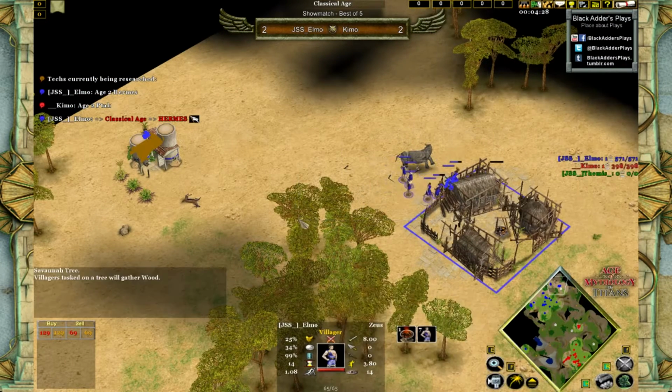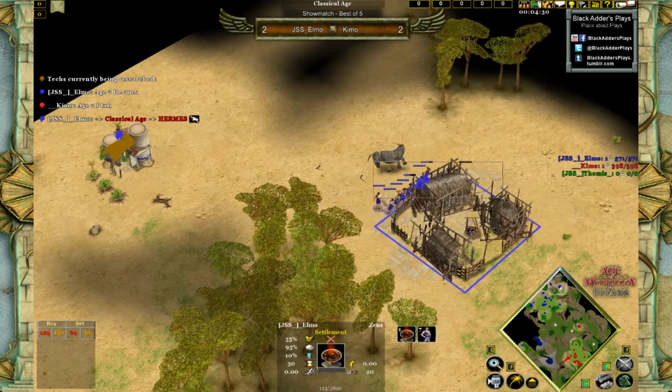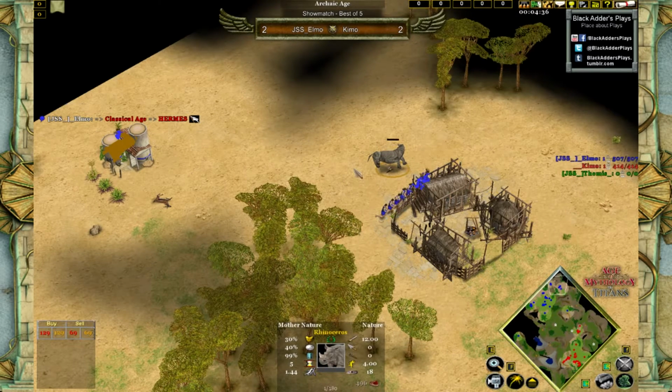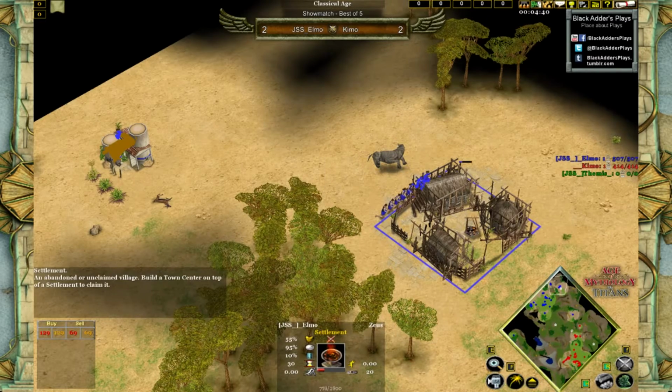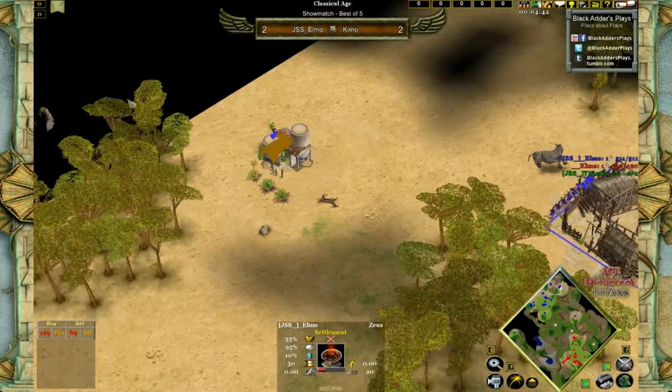Oh my, what did he just do, Elmo? He killed the rhino at a pretty interesting spot, but luckily he was aiming for the town center. Otherwise it looked like a pretty scary hit. Not exactly sure why he even aggroed it in the first place.